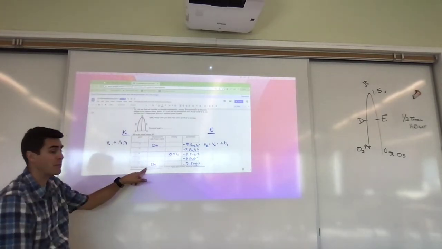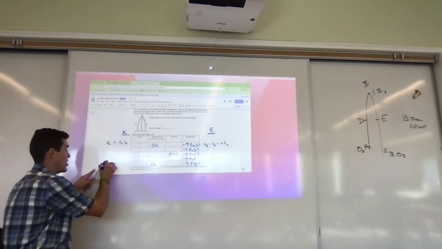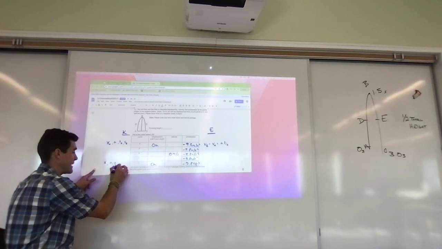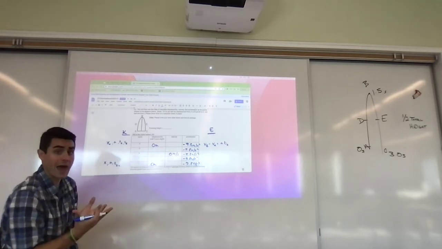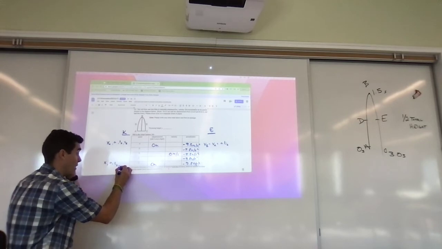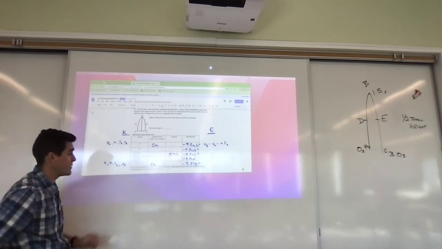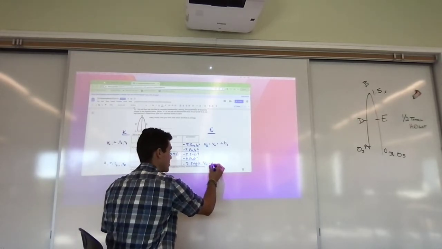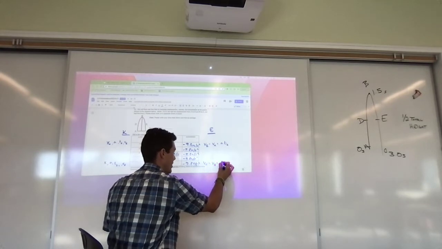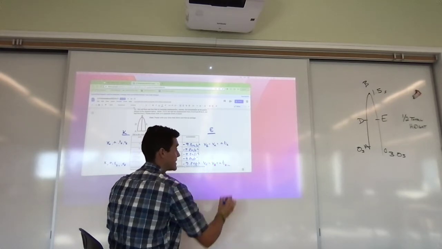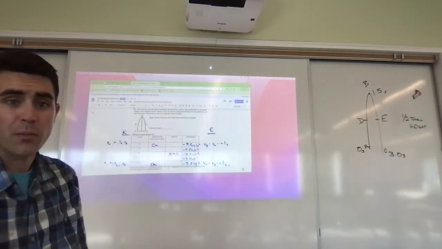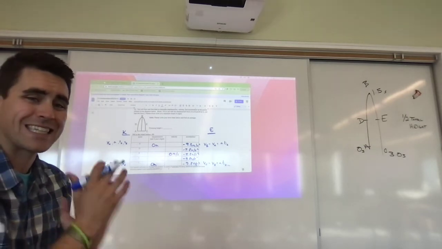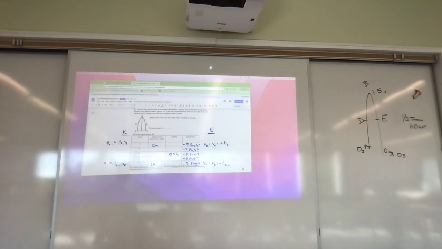I think the same is probably true over here for my knowns. I know my position down here. I know my acceleration at C. I know the time it takes to get from B to C. I also know the velocity at B. I can probably go ahead and do a similar equation where the velocity at C is equal to the velocity at B plus the acceleration times the time from B to C. And again, you can use our picture and our data to figure those things out. I'm using different velocities at different locations and the times between those locations. You can probably figure that one out.